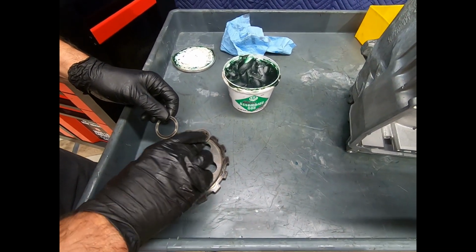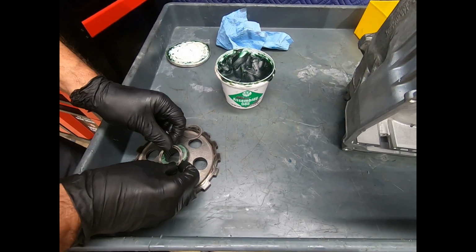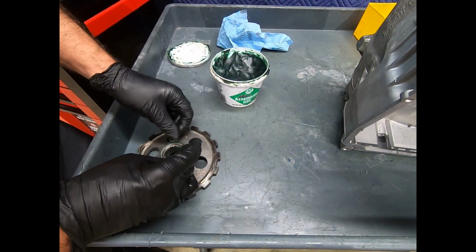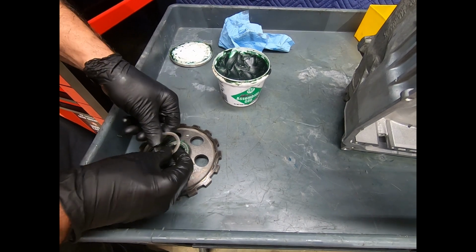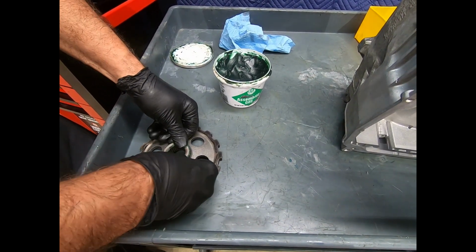It's very thick. And of course the idea is, once you add transmission fluid and start up the vehicle, that this stuff will dissolve and just go into solution in the transmission fluid. But in the meantime, it's going to do its job.